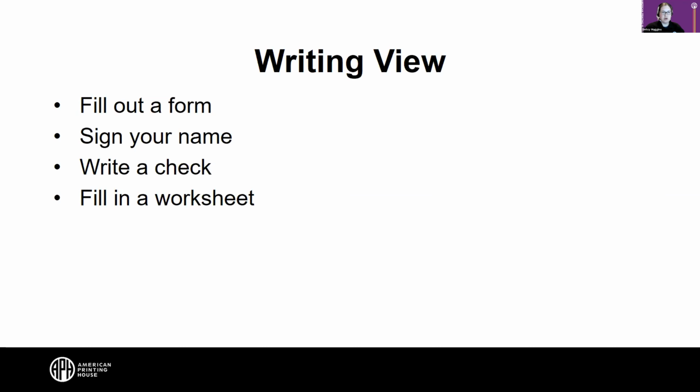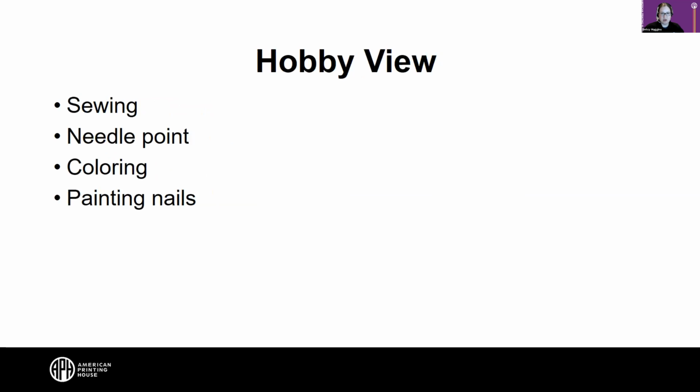Excellent. And let's go to the next slide. Hobby view. So that is the same camera position and the same view as the handwriting view. So for the hobby view, we just want to emphasize that you can do hobbies with Juno, with the camera. And when you're in the handwriting or hobby view, there are menus on the side that you can bring up, and you're going to want to press the autofocus button.